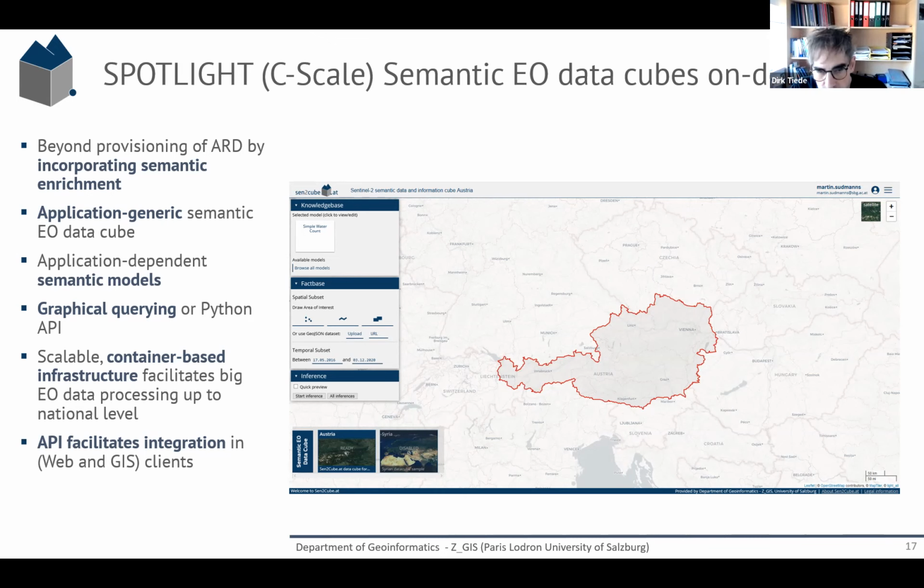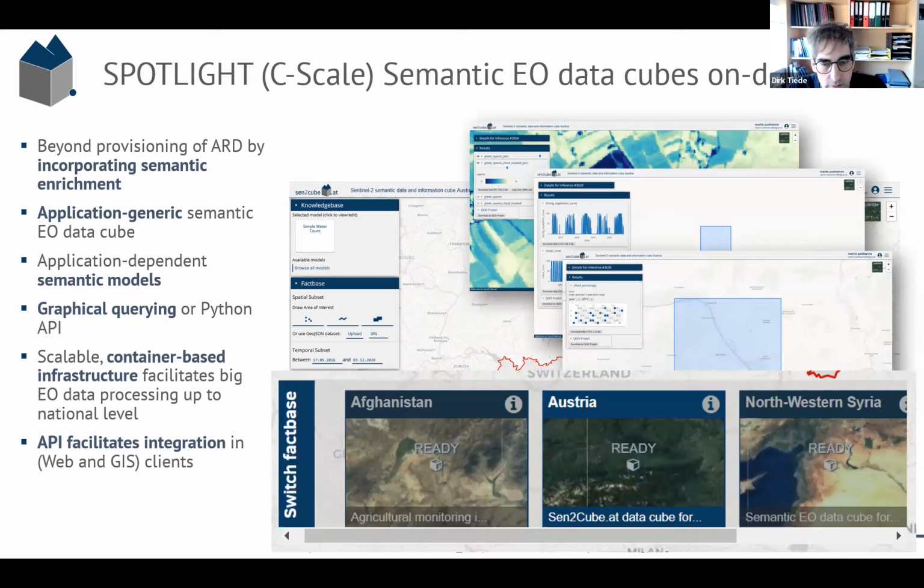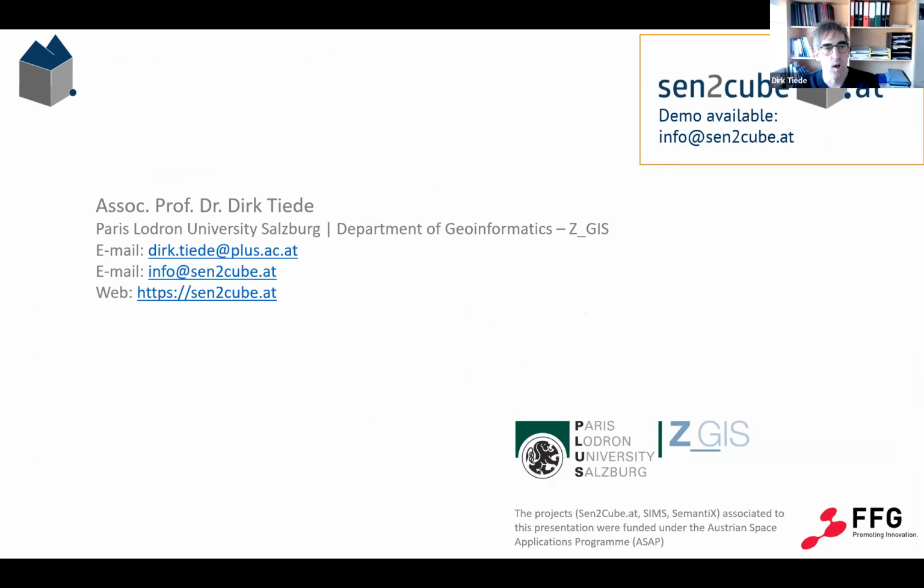Because of the time, I will stop here, but I will provide the slides. We have four more slides where the developments in C-Scale are depicted, and where we are at the moment and what the limits are at the moment. Okay, I think that's all. Sorry, these are the different fact bases we want to address. And we want to make that much more independent from the area of interest. So you can look that up. I will share the slides on the web.